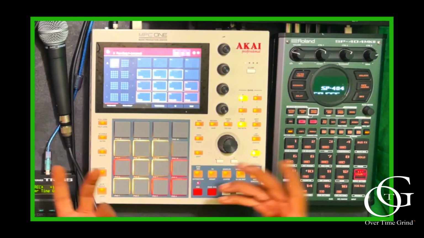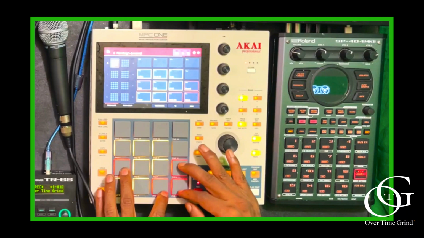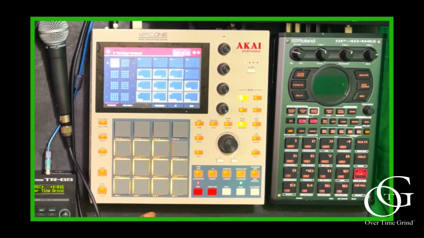We just came up with this crazy chorus and crazy song right off the top. Live on video, you know what I'm saying? In real time. I'm not going to edit it. I'm going to let it play straight through, so you could really see how to get it done. You could see how I stumbled through. You could see how we layered it. You could see how it go.